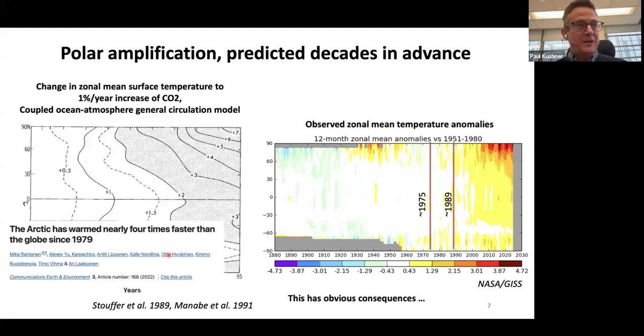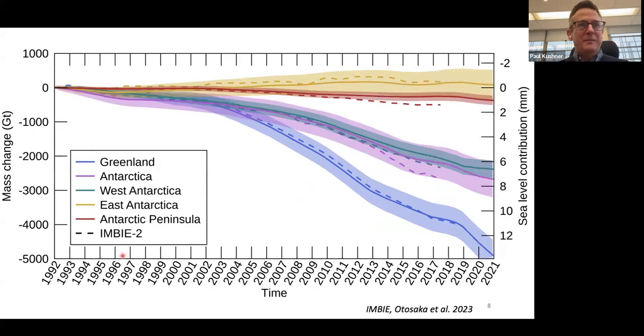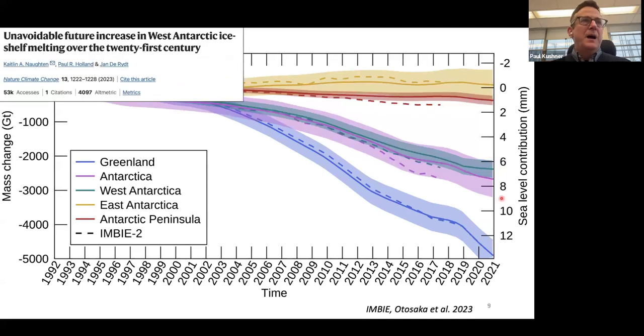The Arctic is warming. Initially, we talked about doubling of the Arctic warming compared to the rest of the globe. Now it's 4 times. We can argue about the exact factors, but this polar amplification is real and is caused by human influence. And there are obvious implications for polar change overall. This showing the glacial mass balance, reduction in mass of the ice sheets, commensurate change in sea level. And the statements now that as we account for oceanic change, there's unavoidable increase in ice shelf melting in different parts of the world, or in different ice caps.